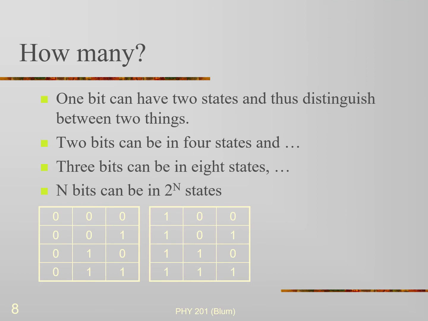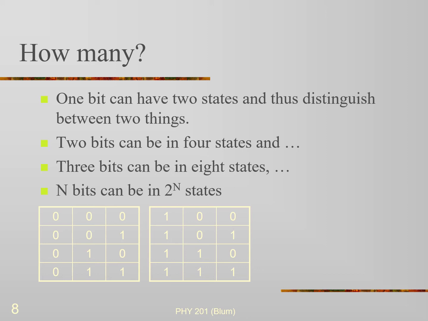So now we have one of our favorite questions from binary numbers. If we have so many source inputs, then how many select or address inputs do we need? Or let's turn the question around. It's a little easier to ask the other way. So if we have 1 bit, that 1 bit can be in 2 states, high and low, and thus it can distinguish between 2 things or 2 sources.